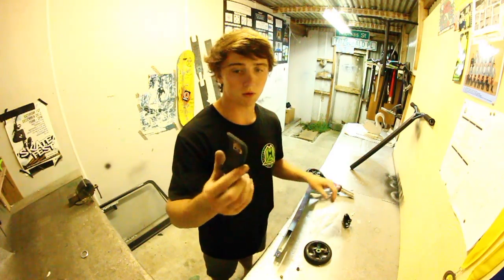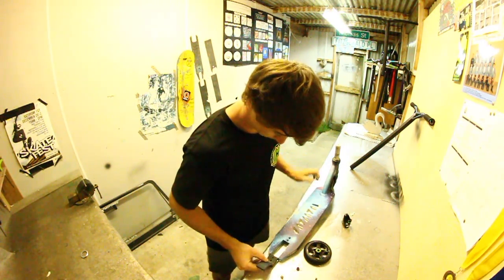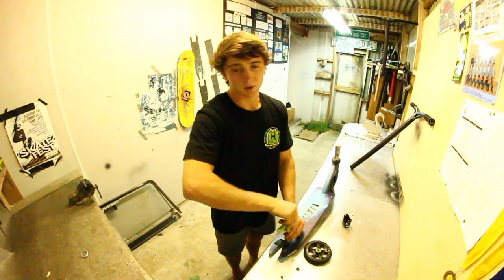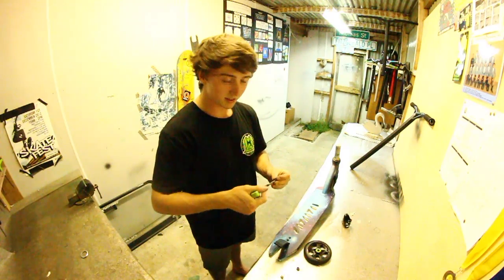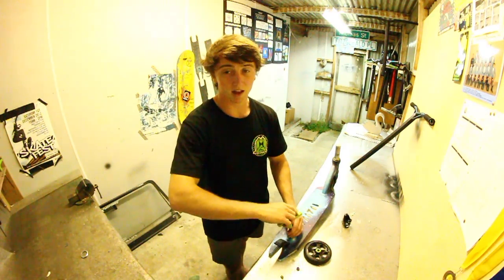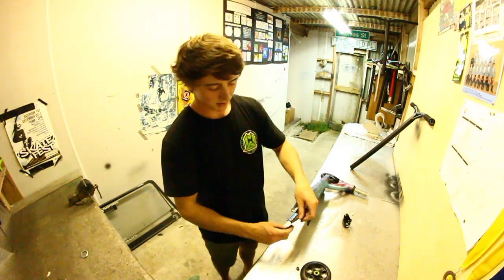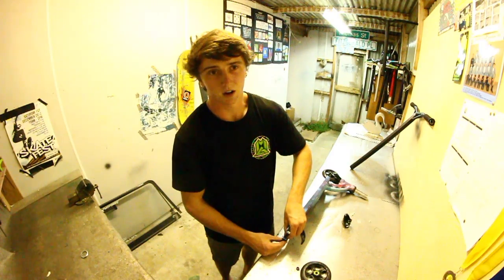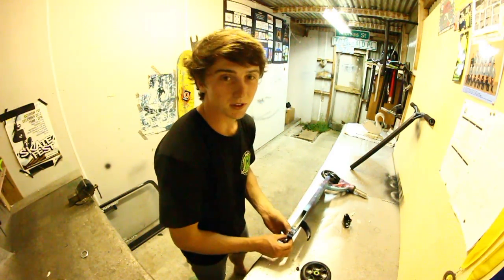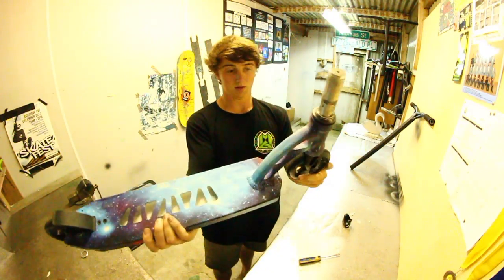It's a 120mm Maggear one-piece brake in plastic. I'm not putting grip tape on the scooter deck because I want to keep this deck looking in pristine condition — I really like it and want to display it. I'll put clear grip tape on it just because it looks cool. Alright, so both the wheels are on and it's looking so much better than I thought. I really love the look of the black combined with the Infinity deck.